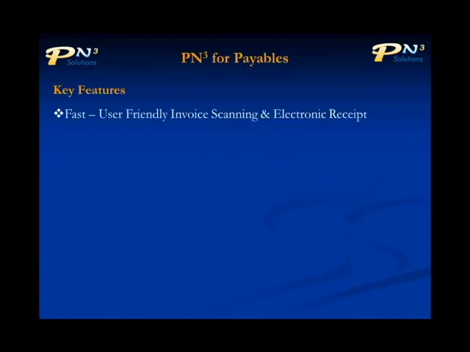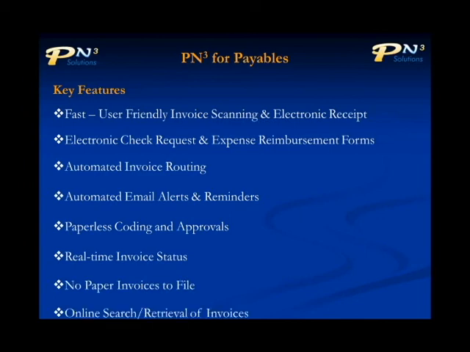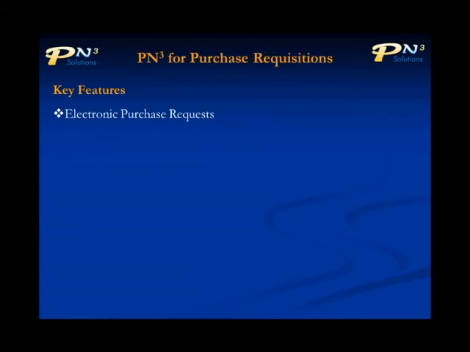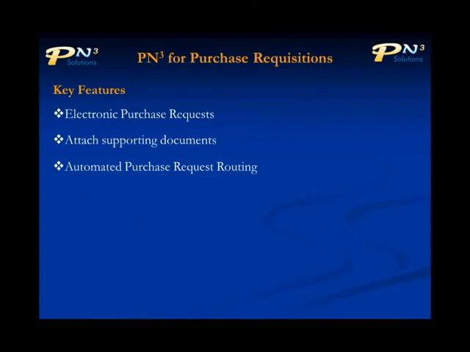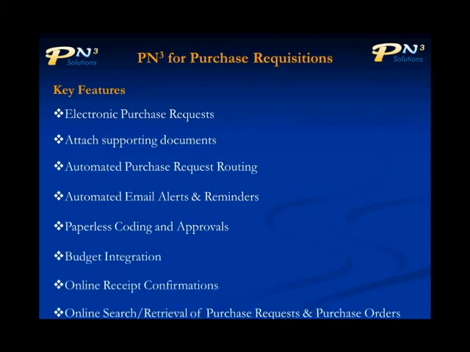So in our payable solution, we have efficient scanning and electronic receipt of invoices, electronic check requests and expense reimbursement forms, automated routing, email alerts and reminders, paperless coding and approvals, real-time invoice status, no paper to file, and online search and retrieval of invoices. We have electronic purchase requests. You can attach supporting documents to those as well. Automated routing, again, email alerts and reminders, paperless coding and approvals, budget integration, online receipt confirmations, as well as online search and retrieval of purchase requests and purchase orders.